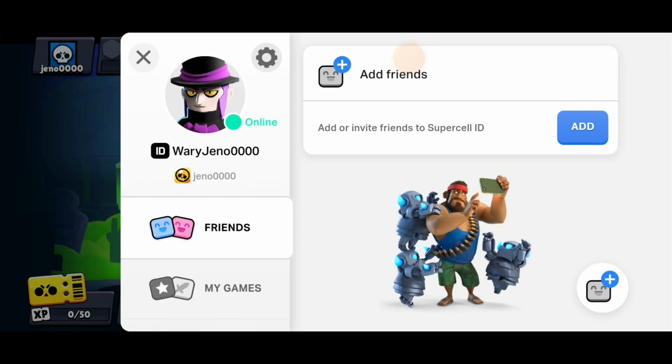Here you will be able to see the list of friends that you've added on Brawl Stars. After seeing that, you just need to tap on one of the friends to whom you want to donate gems. After tapping on the profile, on the side you will find an option called 'Donate Gems'. So just tap on Donate Gems, and after that the gems will be donated from your account to that other account.